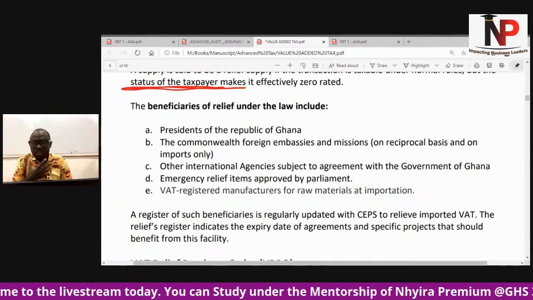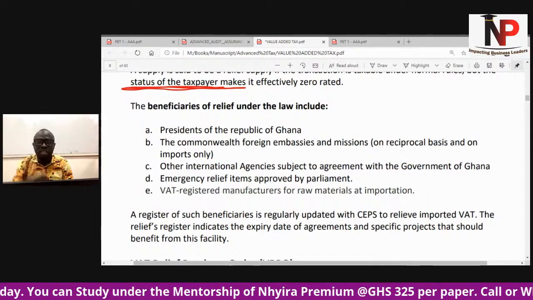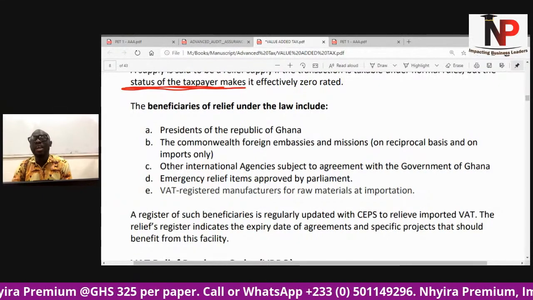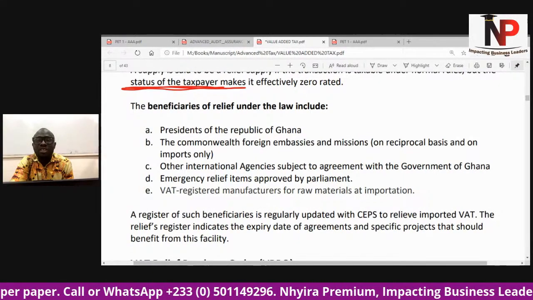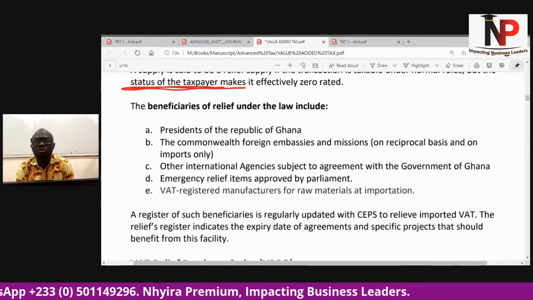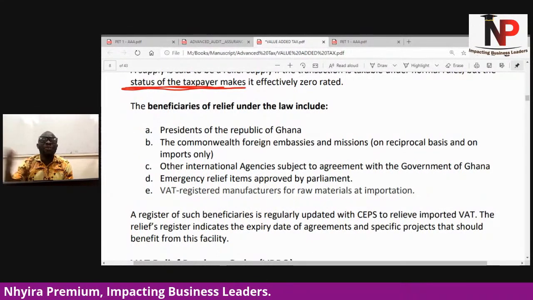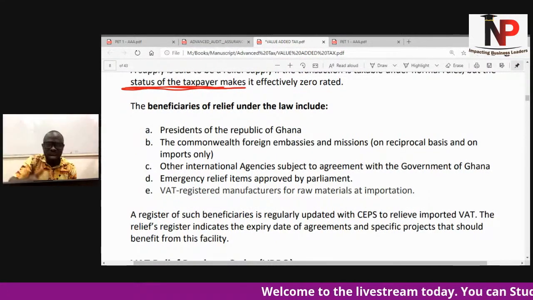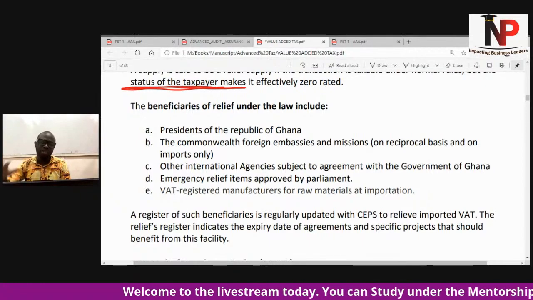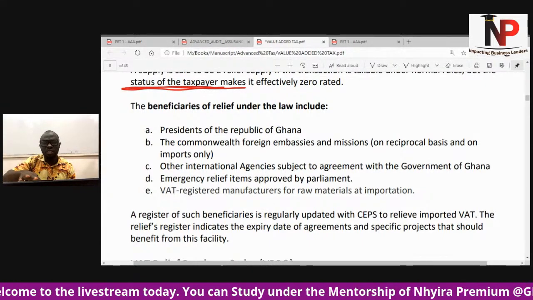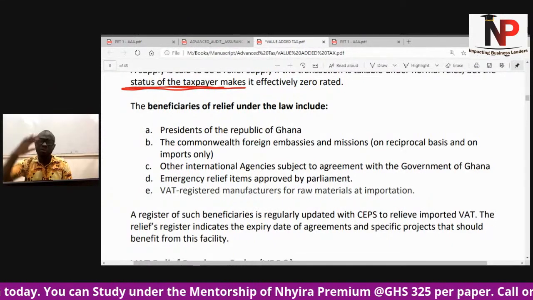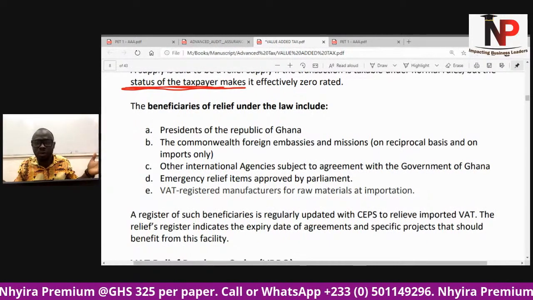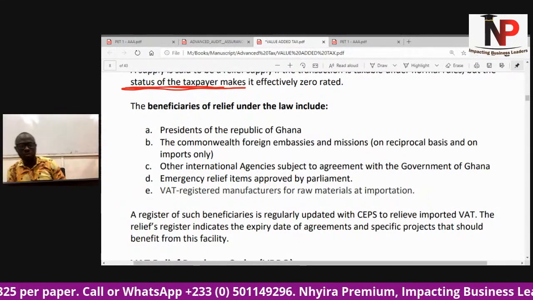Like the way the face shield came, I think in the beginning stages, some people were selling it for 60 Ghana cedis, 40 Ghana cedis. I think I bought my own for, say, 45 Ghana cedis. And then now it is like 200, 2000. Now it's like one cedi and two cedis and all of those things. So imagine that there is VAT on it. We don't know why they were selling it at that price. So imagine that we put VAT on it again, it becomes expensive. And remember, we want to reduce the number of people who are going to be contracting the disease. So why not make it as cheap as possible? Let's take out any VAT and that will be fine in that case.